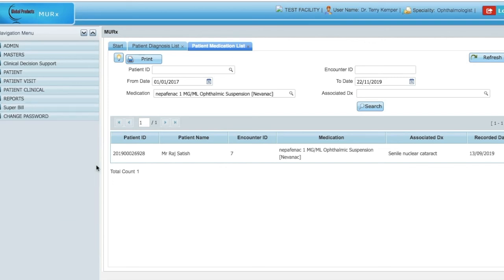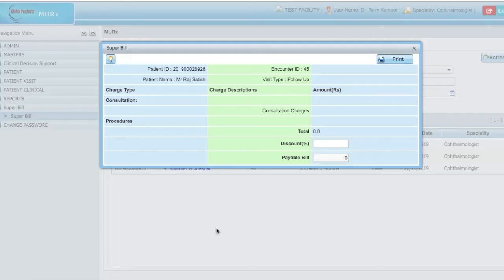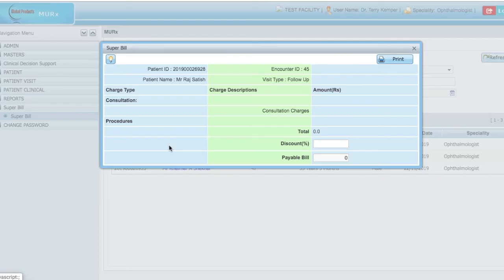Finally, a cash bill can also be generated if required from within this software. For that, click on Super Bill. It will show the list of patients for the day for whom the bill is to be generated. So click on the name of the patient and a new window will open which shows the charge type consultation.